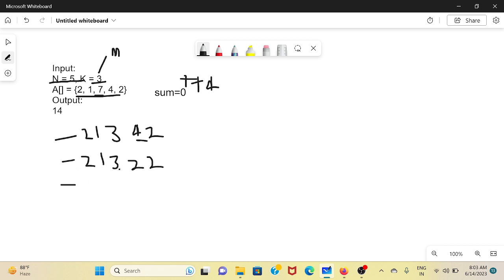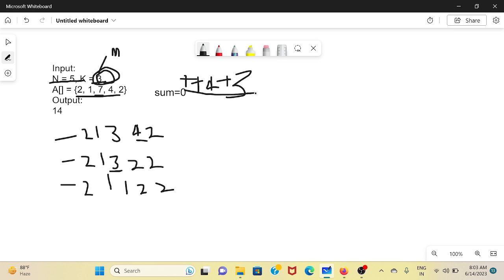So now we take the maximum value from the array, what is it? 3. So we add this 3 in our resultant answer and replace it by dividing by 2. So 3 by 2 is what? 1. So the array will be like this. So we perform this task in the given k times.